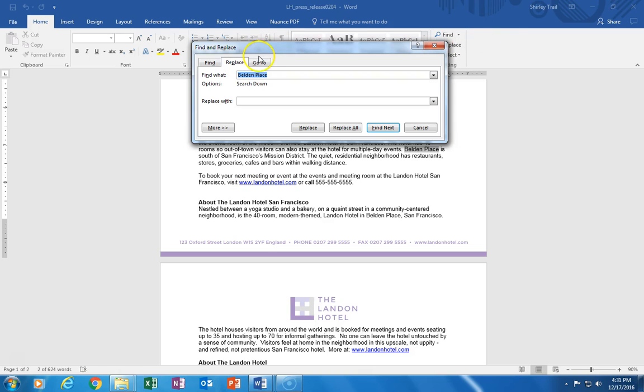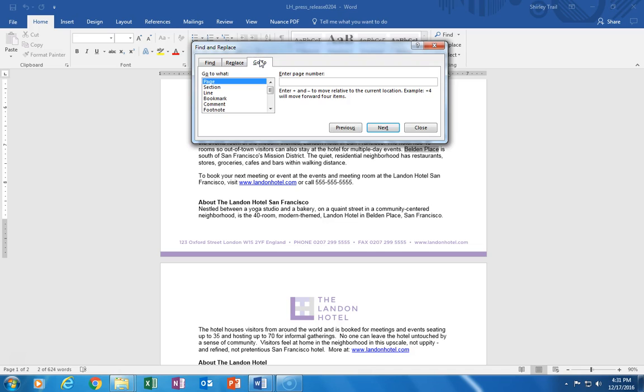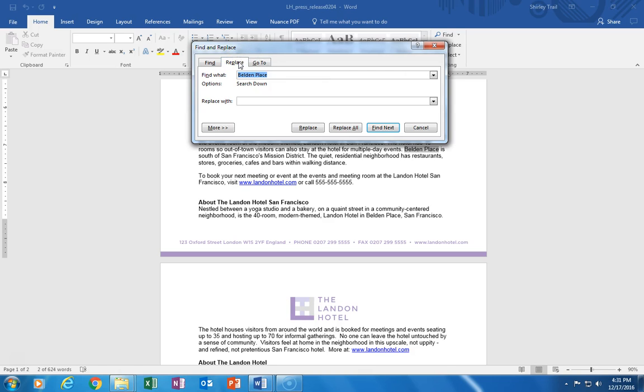Notice the Go To tab for going to different things like pages, sections, footnotes, and tables. You'll find all your headings, for example, like graphics. Replace, though, is what we really want to do, so I'll go ahead and click that.